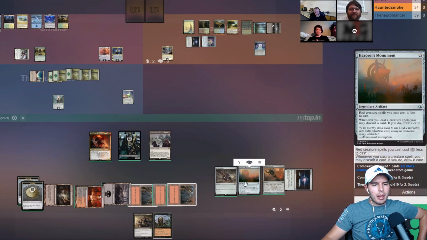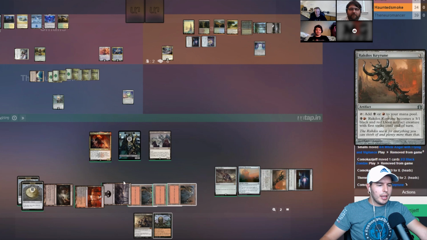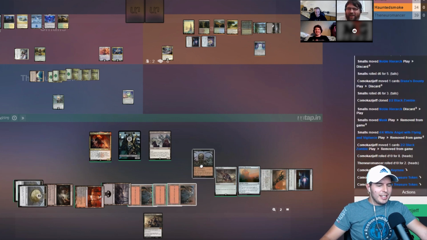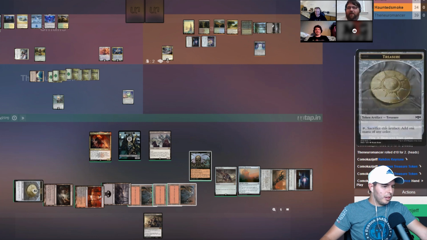And I didn't say it, but I'm not going to use Hazoret's Monument's ability when I cast Rakdos, and I'm just going to pass the turn now. Actually, wait. I'm not going to pass the turn. I'm going to tap this. The phases didn't actually get passed, so we're going to play a Necropotence.